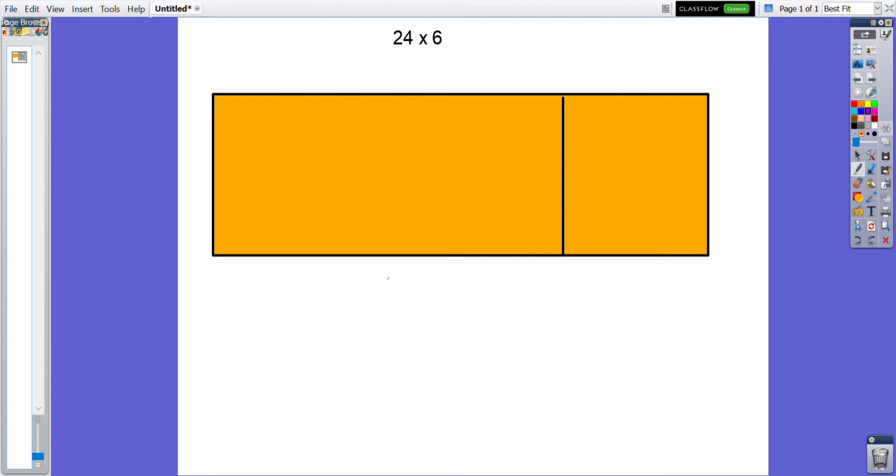I am going to show everyone an intermediate level math problem today, which is a two-digit number 24 multiplied by a single-digit number 6. But instead of using the standard algorithm, I am going to use an area model. At the end of this, I will show the correlation between the two, but it is important for our students to be able to complete an area model to multiply.